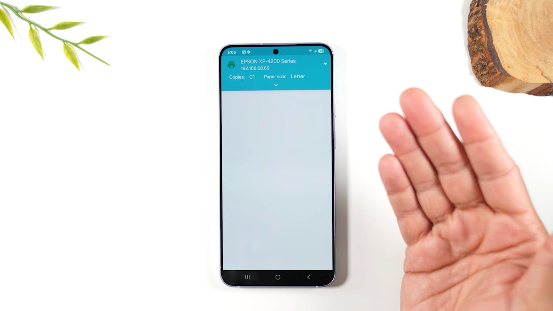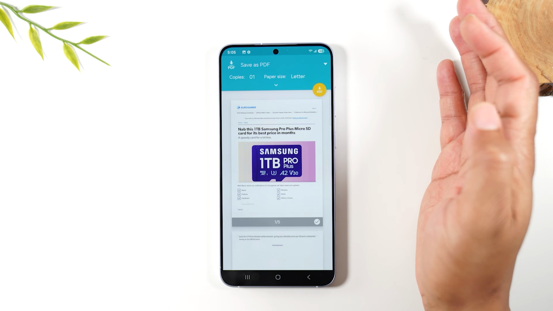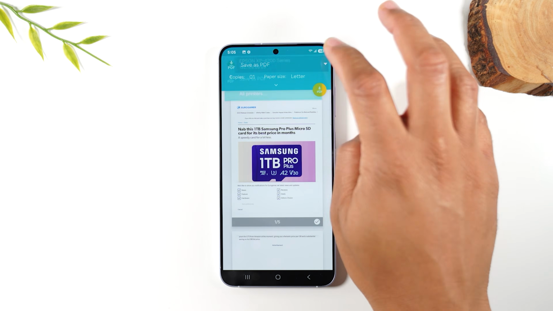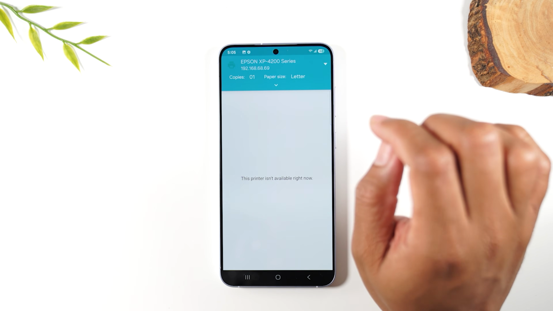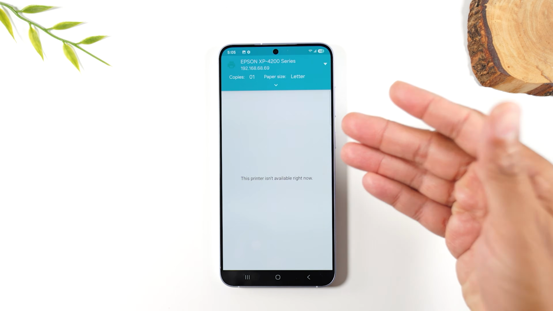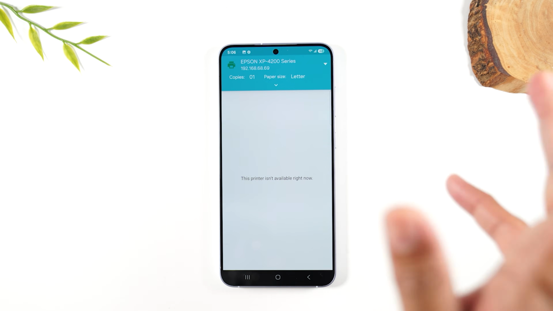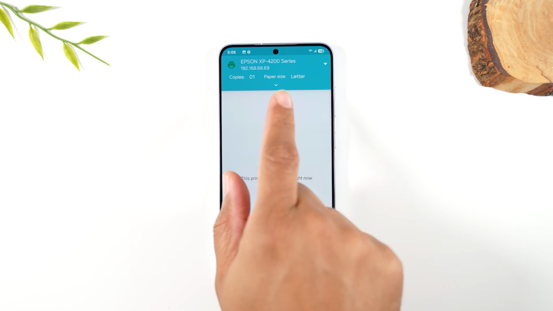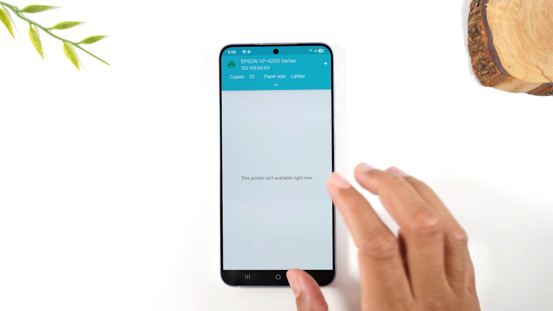Obviously, once again, the review is not showing right away. Tap here, save as a PDF. It will load. Go back, switch it to the Epson, and then we're going to tap on that little button there. It looks like my trick didn't work this time. It's still taking a bit longer for it to load, which is no problem. You're going to wait for it to load, and then when that orange button pops up, you're going to tap on that to send it to the printer.